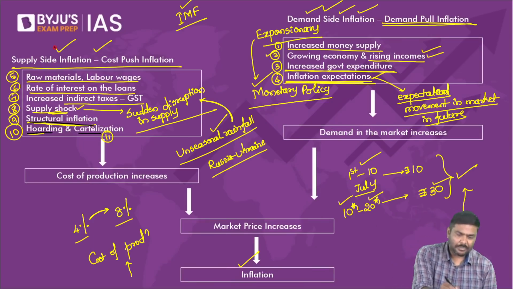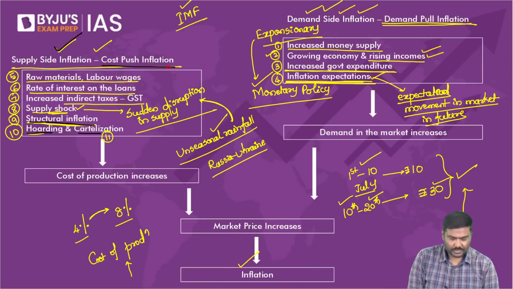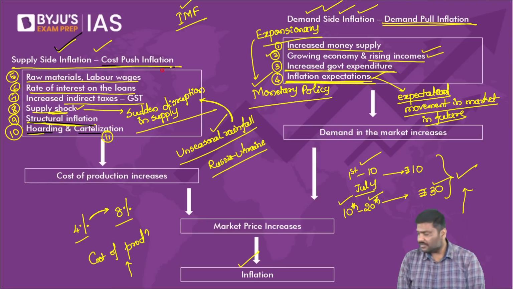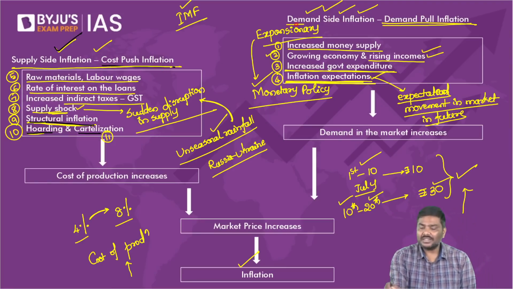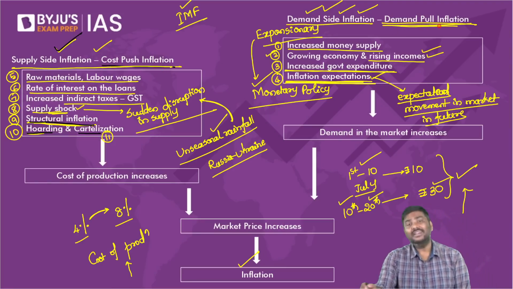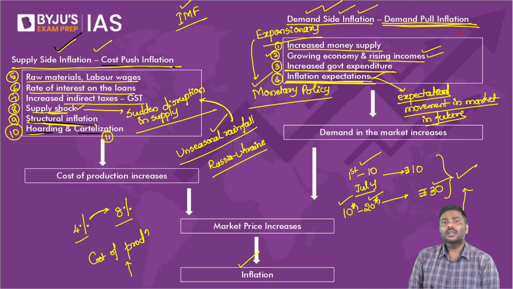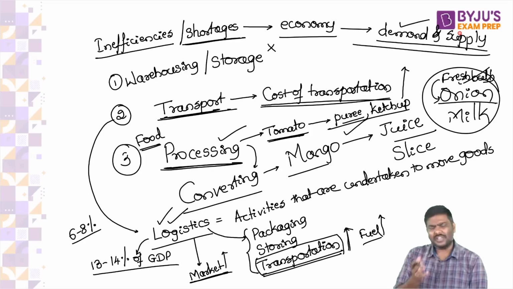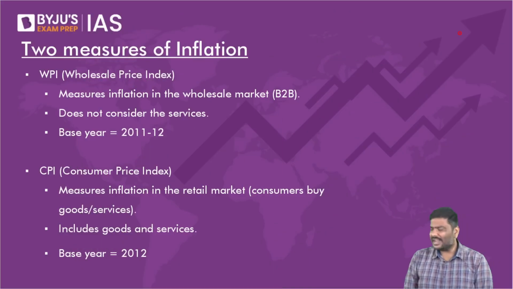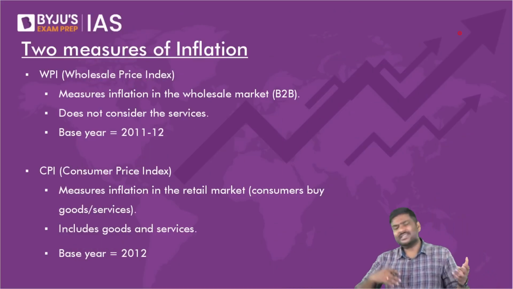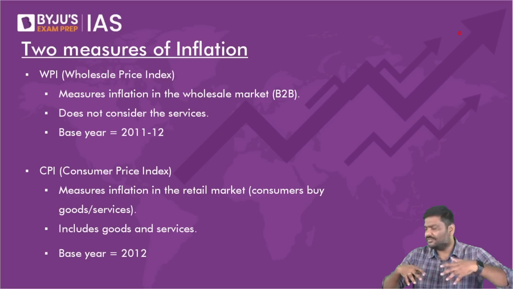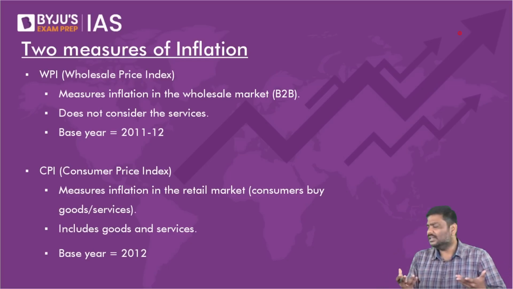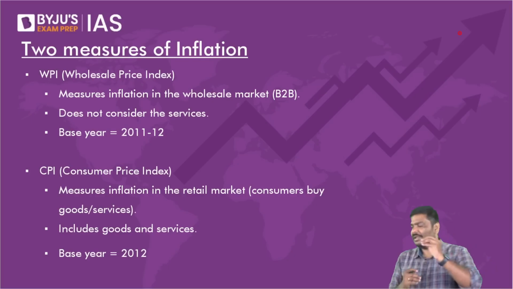So first it will be supply side, and because supply side is causing inflation, we will call this cost push inflation. And whenever the demand side causes inflation, we'll call this demand pull inflation. Now, can both of them happen simultaneously? Can I say that in the economy, demand side factors as well as supply side factors, both will cause inflation? Of course, yes. Both of them can cause inflation in the market. Nothing wrong with that.